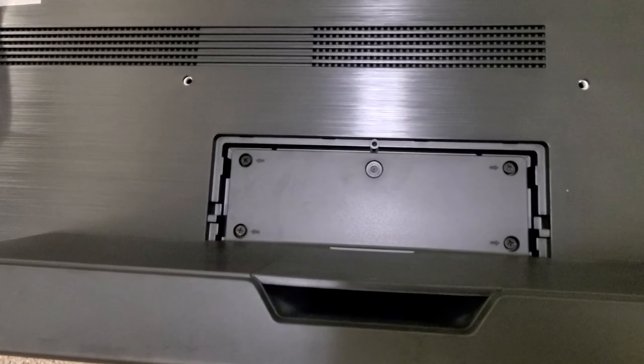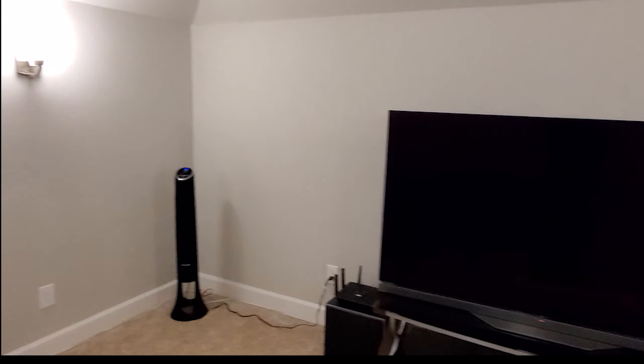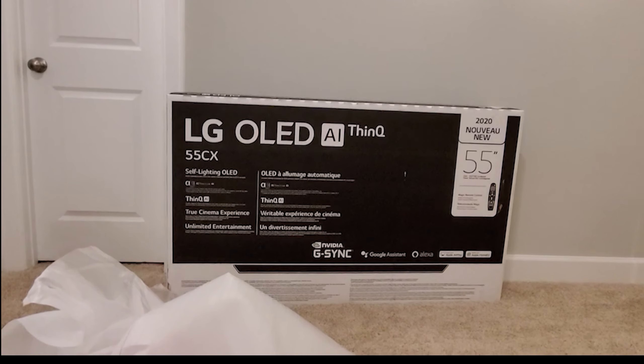Once found, your TV is ready to be placed on a TV console. With the help of my wife I was able to put this TV on a computer table for now, since the room isn't finished yet. This over here is my main display — the LG OLED E6 65 inch, which is 3D capable, the last model LG made with 3D. That's my main home theater display. This new 55 inch CX will serve as a secondary monitor for my gaming needs — PC gaming using G-Sync and FreeSync on my Xbox.